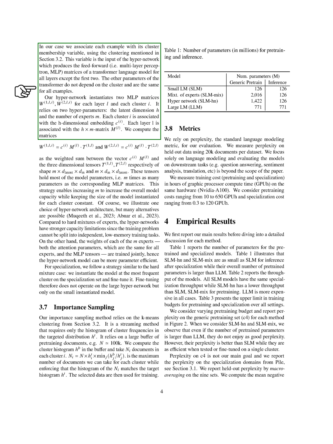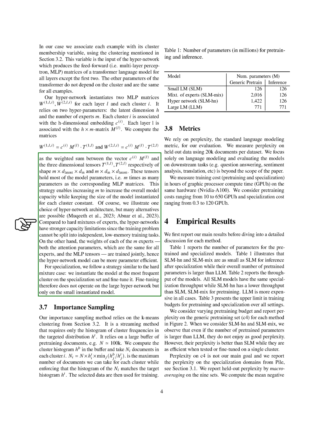Hypernetworks have certain limitations compared to hard mixtures of experts, particularly in terms of capacity, as the training cannot be divided into smaller, independent tasks. However, they offer the advantage of training the weights of all experts together, making the model more efficient in terms of parameters. For specialization, we adopt a strategy similar to that used in hard mixtures. We select the model based on the most common cluster in the specialization set and then fine-tune it. This fine-tuning process only involves the smaller, instantiated model, not the larger hypernetwork.